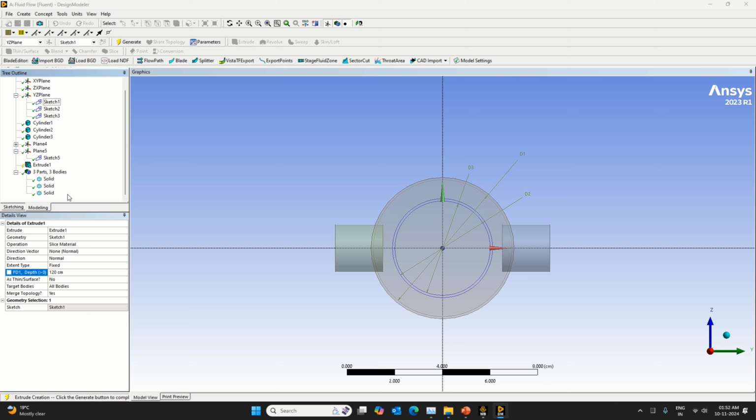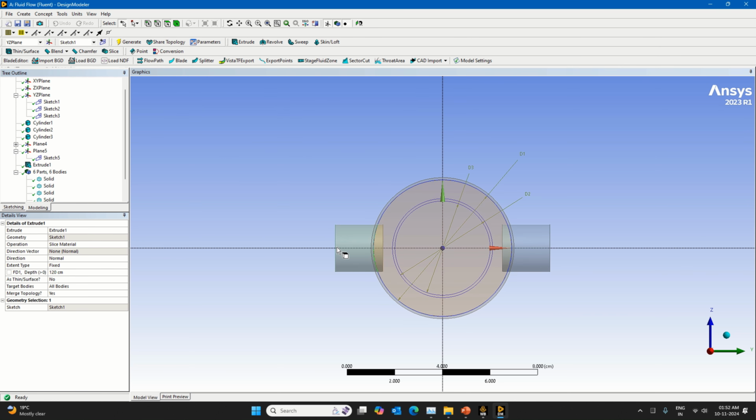Now here it is showing 3 parts as of now. One is this, second and third are for your inlet and outlet. So let's make it generate. So you can see now the parts have actually increased. Okay, so this is how one by one we will do.